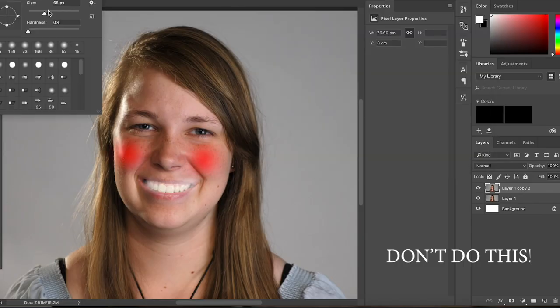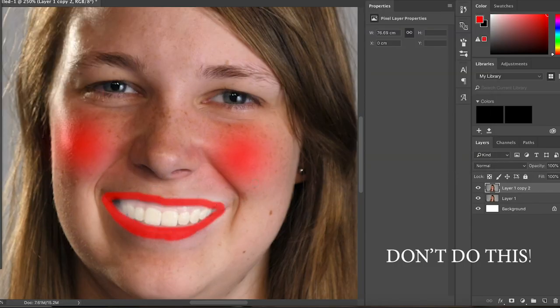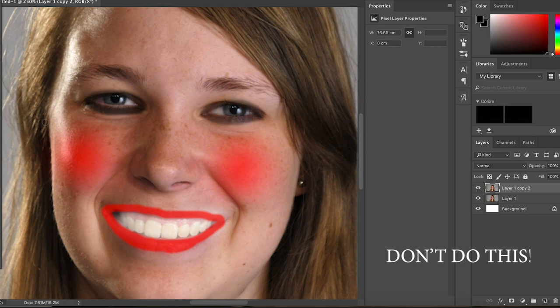The image should frame your head and shoulders, well lit against a neutral or blank background. The headshot should be a good representation of what you actually look like, so try not to wear excessive layers of makeup or touch up your appearance in Photoshop. If you're still in school, do not use your school photo. While these photos are professionally taken, the presence of your school uniform can cause you to get typecast in school-based roles.